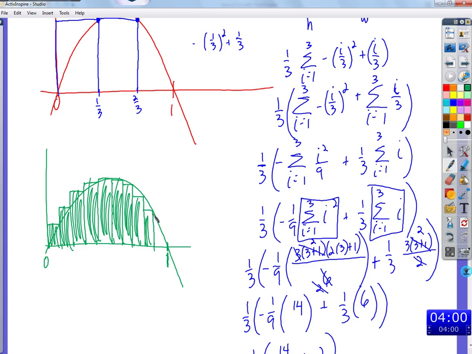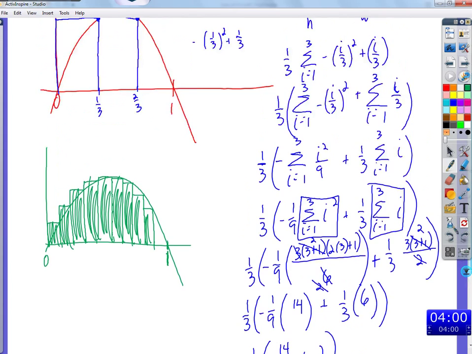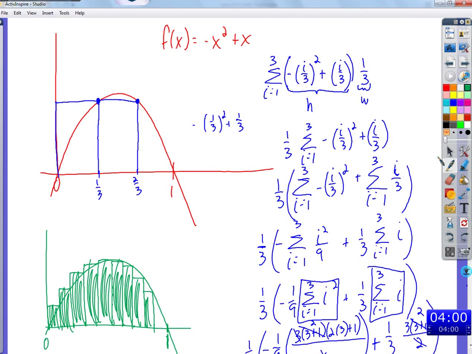Like, in this expression, what would be changing and what would be staying the same? Because it's going to be very similar. Right? We're using the same function. So what's going to be changing? What's going to be staying the same? I will stay the same. I start at 1. I will never change. Okay, so let's say that we're using 10 rectangles.